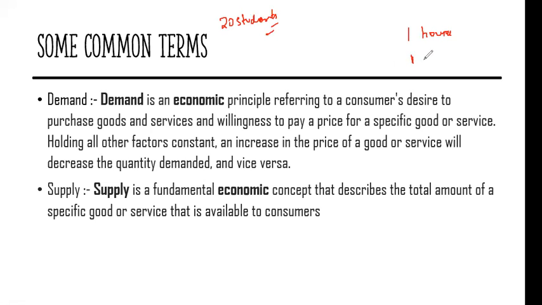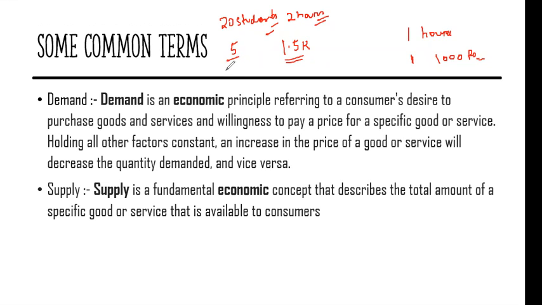Suppose I know that in 1 hour I can earn 1,000 rupees, and I can teach only 5 students. And all the 20 students need 2 hours per day. What will happen? Yes, demand is more than supply. So there will be some people who are willing to pay 1.5 thousand per hour also. Yes or no?